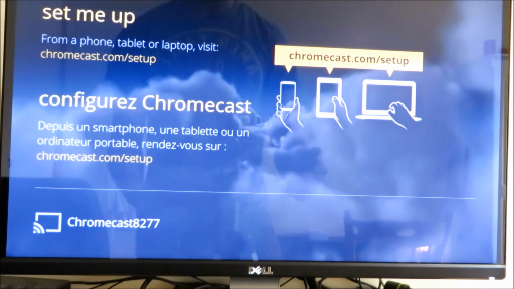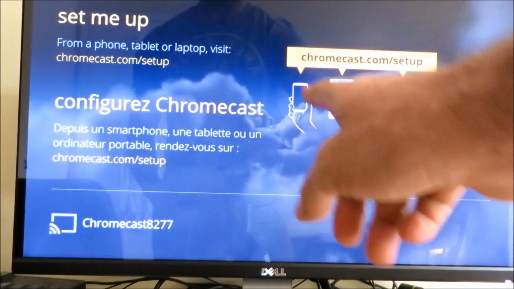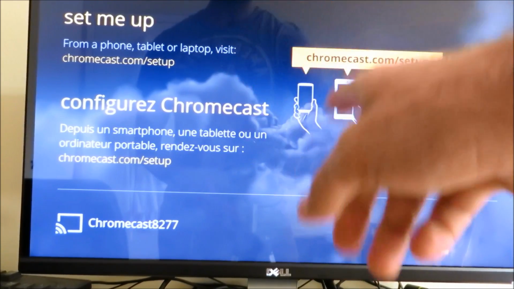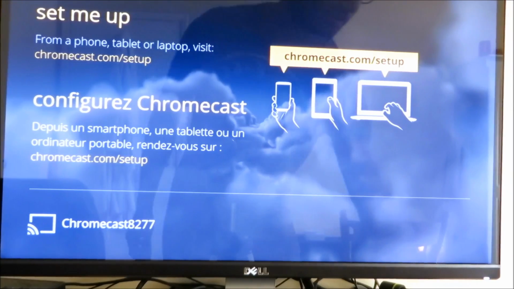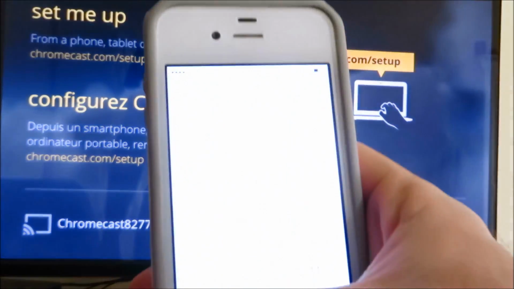So on your converter, you're going to have a few buttons, and one of the buttons is going to be source. You're going to keep clicking on source until you get to the HDMI port that you plugged the Chromecast in. And you should have a screen that pops up that looks like this. Now, once you get to that screen, you're going to type in this address.